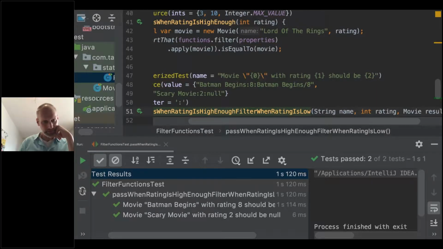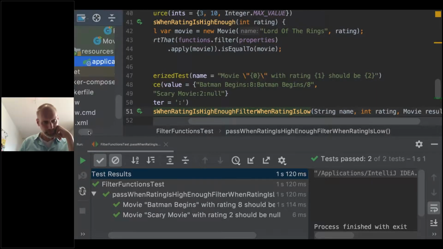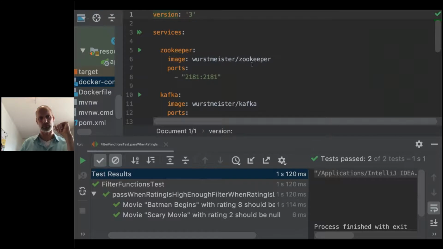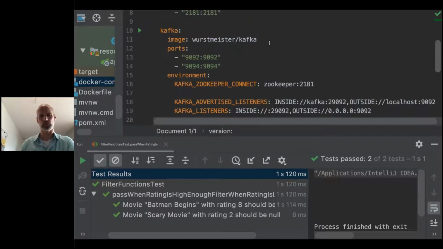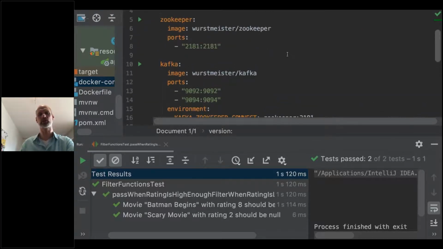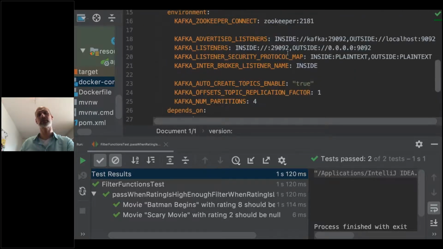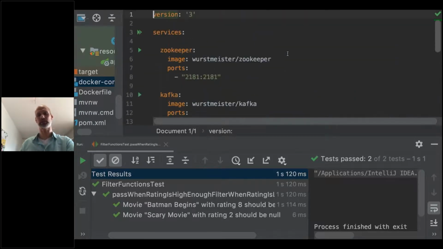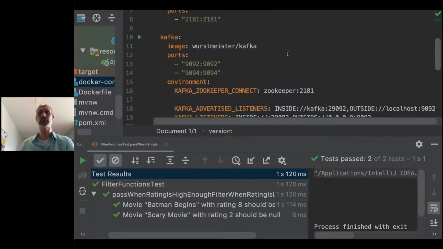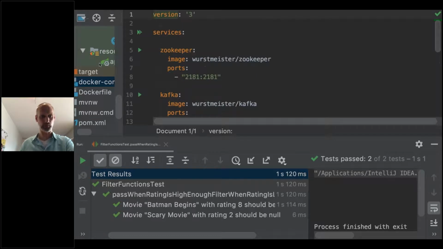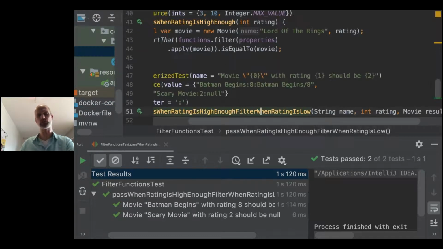For the Kafka stuff, I also answered the question with a link to the Git repository that we use, or that I used at least. But go ahead, just to show it. There's a bunch of configuration you need to put in there that is not immediately obvious. I'm not going to go into everything here because that will take too long, and I want to show you more about testing. But that's what that looks like. So it's not all done by magic. You actually need to define some stuff.